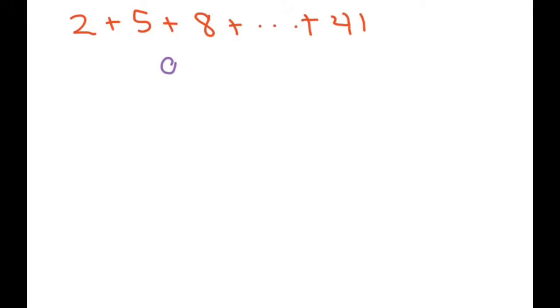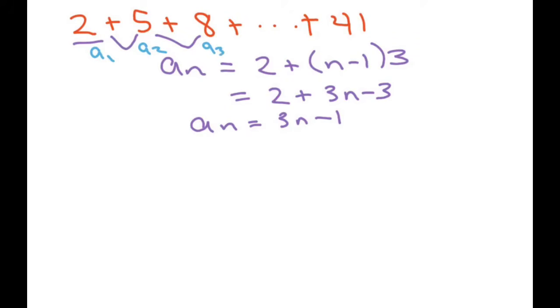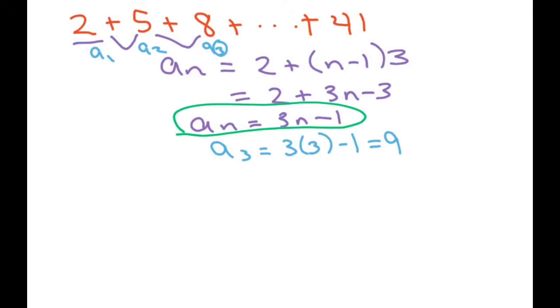So I'm going to find my nth term, which is my first term, plus n minus 1 times your common difference. You can just keep adding 3, so your common difference is 3. And then just clean that up. So this will be 3n minus 1. And if you plug in, like I said before, your index numbers here, you plug in 3 again. You plug in 3, get 3 times 3 minus 1 equals your 9. And then your recursive formula, so that's your explicit formula or your nth term.